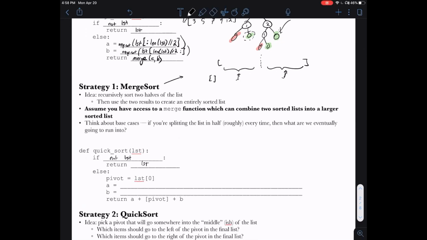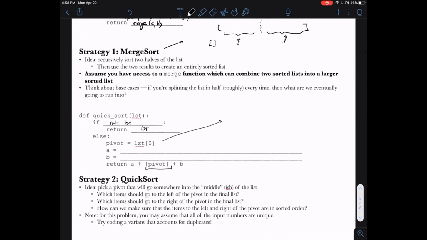But here's the thing. We pick a pivot, and we put the pivot in the middle of our final list. So what should go to the left of the pivot in our final list? Oh, well, you get a quicksorted version of the list of elements that are less than the pivot.